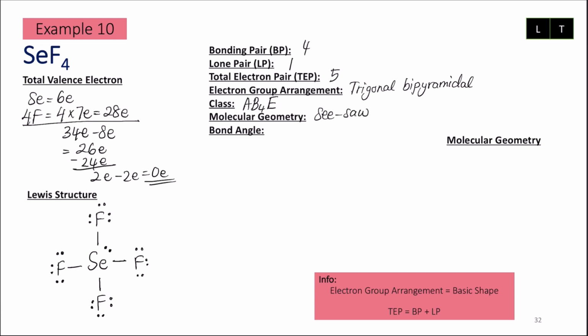And then from here, you can determine 2 bond angles. Kita ada alpha, which is less than 120 degree. Dan saya ada beta, which is less than 90 degree. So now I can start drawing my molecular geometry for SeF4. Saya mulakan dengan central atom Se. And the bentuk seesaw, so saya akan lukis dalam 3D.